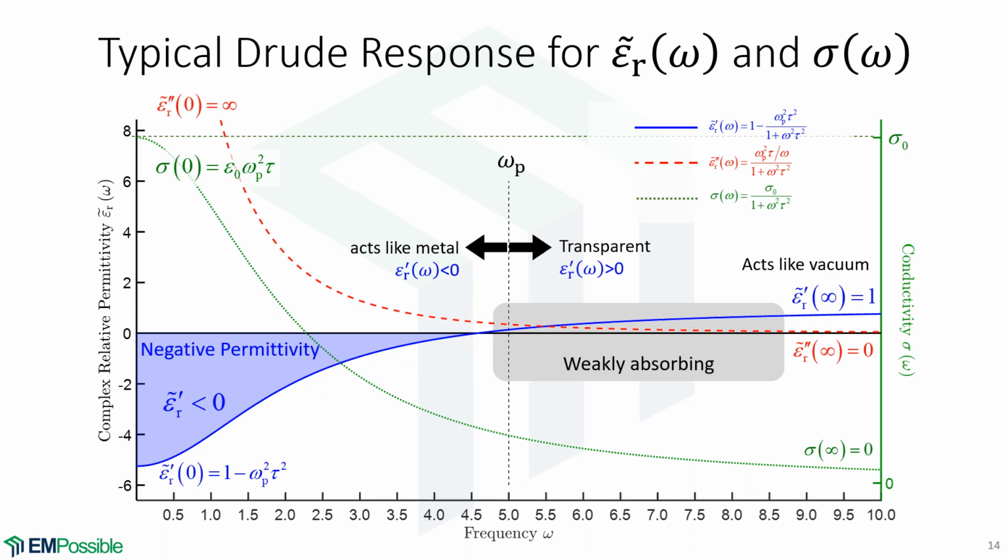And here's actually the most attractive mechanism to realize a negative permittivity. And later on, when we get to metamaterials, we're going to want a negative permittivity and a negative permeability, and this is a big hint about how to do that. Then if we look at the imaginary part of the complex permittivity, that goes off to infinity. That shows that metals are incredibly lossy below the plasma frequency, particularly as it approaches DC.